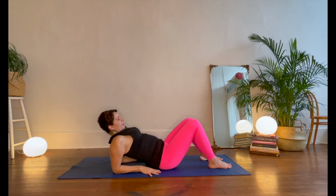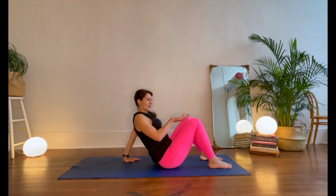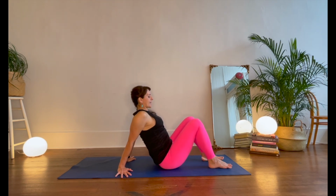Beautiful. From here, we're gonna gently come up. We can move our hands either from facing our toes out to the corners of the room, or you can have them out to the side, whatever is best for your shoulder. I'm gonna try actually just a little bit of an angle here. And let's roll the shoulder blades back. Let's find the feet. Let's find kind of all 4 points of the palm of the hand. Scoop those ribs together, fire through the feet.